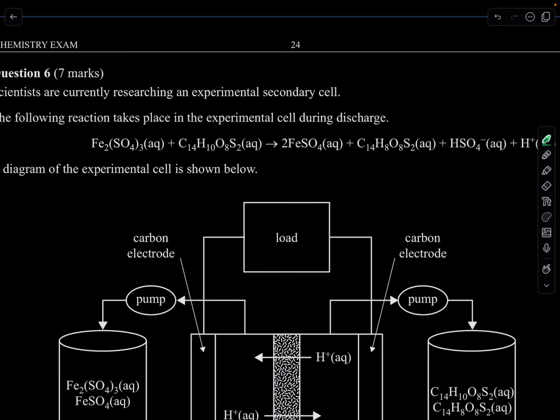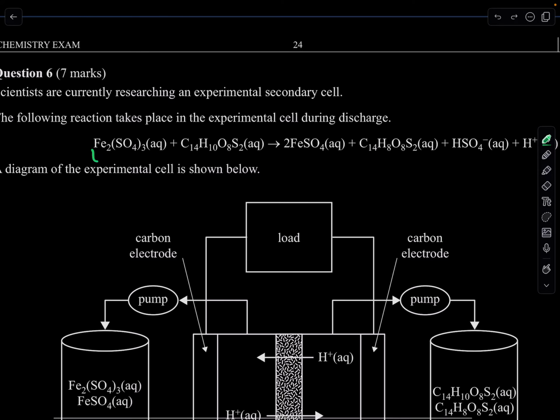What I'm going to do here, in terms of using oxidation numbers, is look at the easiest element, the iron element, because there's only one iron element here, and there's only one iron element on the right-hand side of the equation. Now, what's the charge of this ion? I straight away know it's a +3. You're probably wondering how I knew straight away. Easy, because of this hint here.